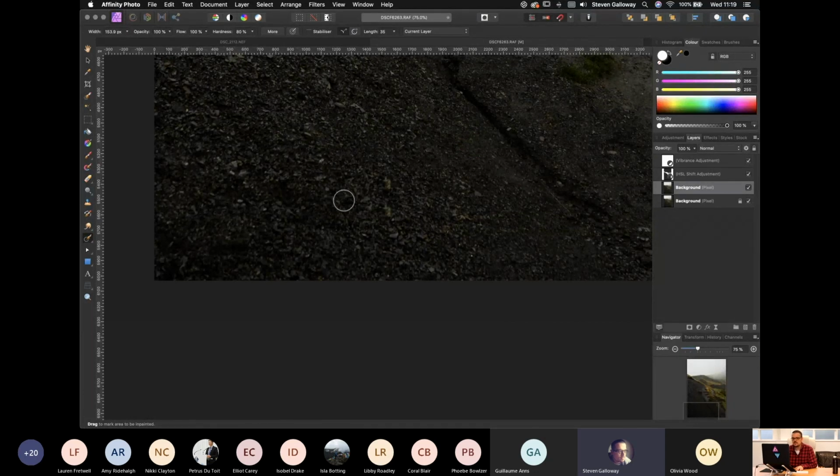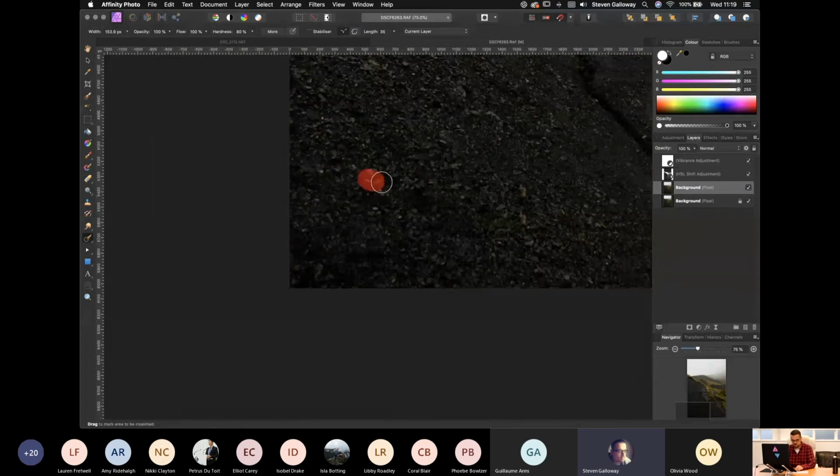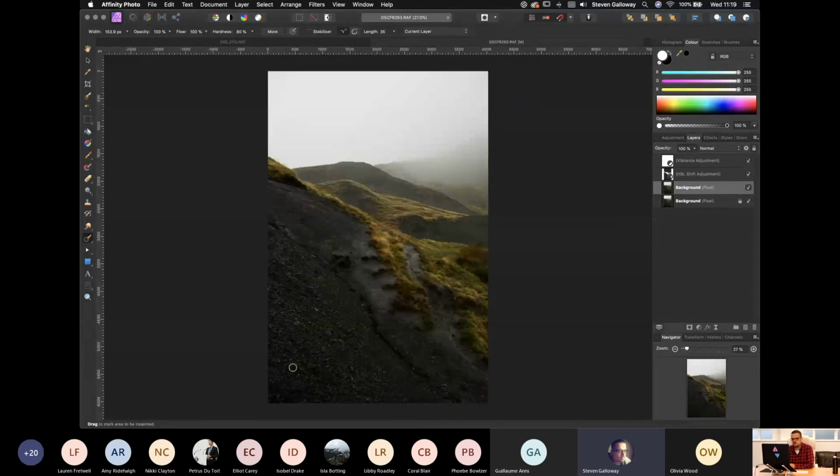So I'm darkening down these bits down here, because when I look at the image as a whole, some of those highlights down there were catching my eye. I'll leave the texture, but darken down some of the highlights.